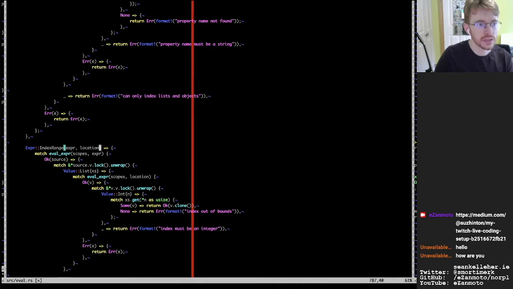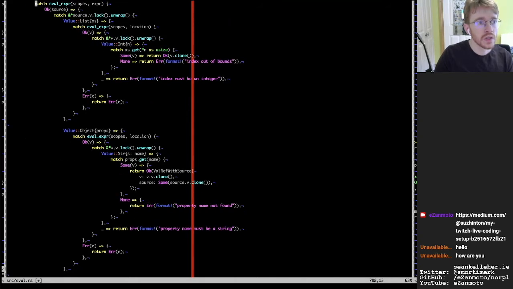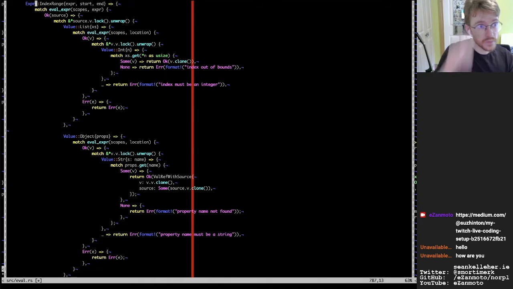So that's an index range, and it's going to have a start and an end. So the expression itself, at the moment I would only be allowing this to happen on a list.